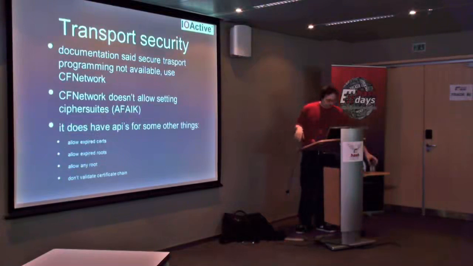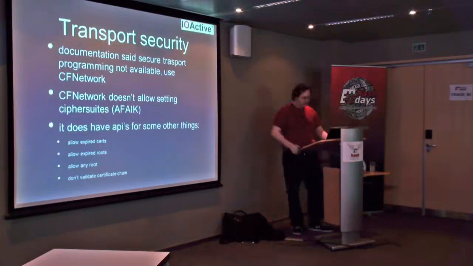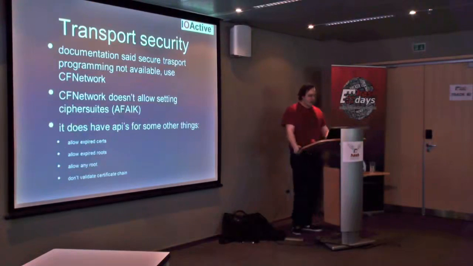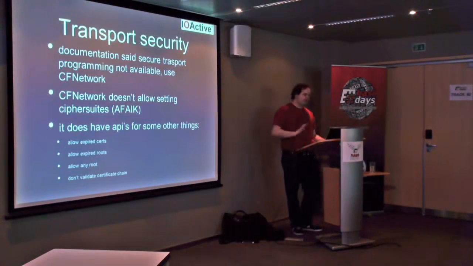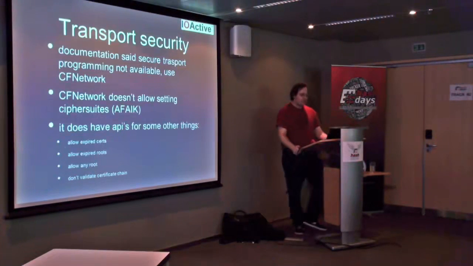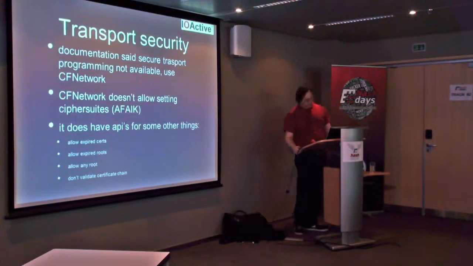So when I had that snippet of the iOS secure programming guide, where Dr. Nathan said that the secure transport programming is not available, use CFNetwork. I spent some time looking at CFNetwork, and CFNetwork also doesn't allow you to set these cipher suites. However, CFNetwork does allow you to do a few other things with SSL.